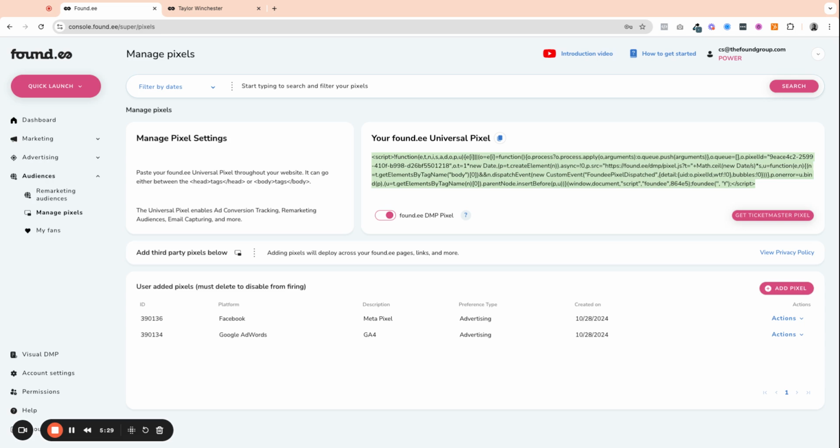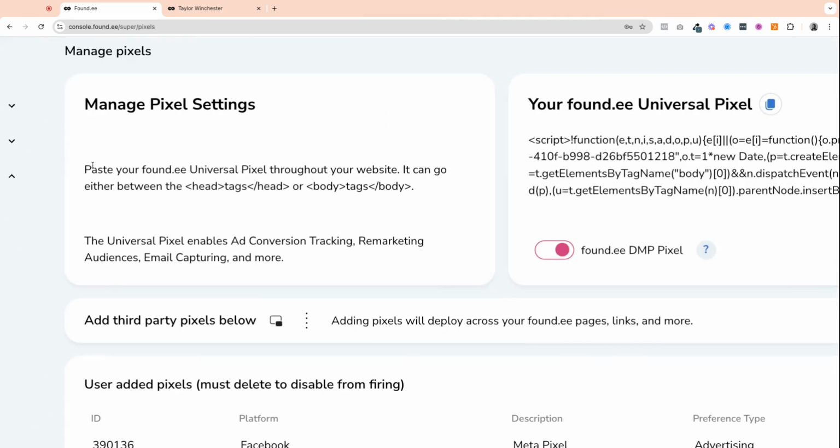If you have any questions, let us know. Hopefully this is a pretty thorough overview of how to use these pixels. One thing I didn't mention here is that in order to place the pixel on your website, you have some basic tag code or basic detail on how to do that here.